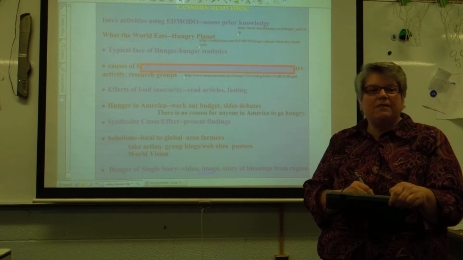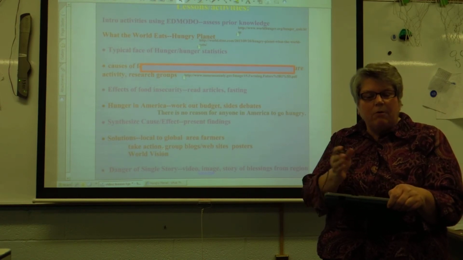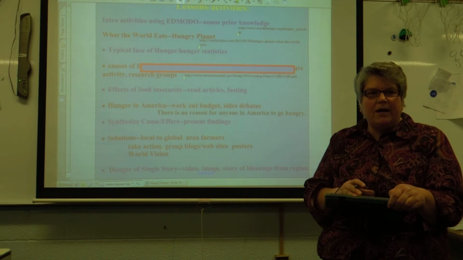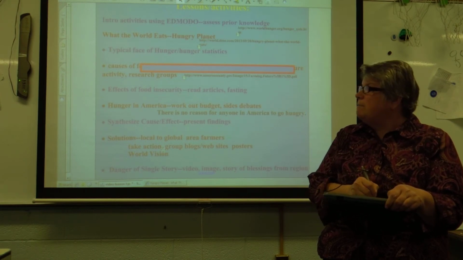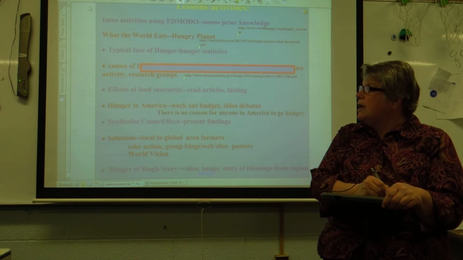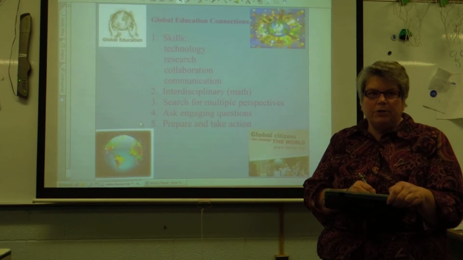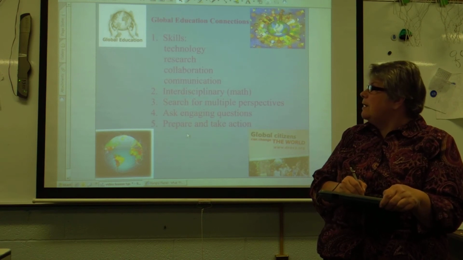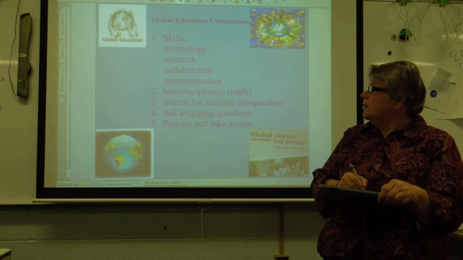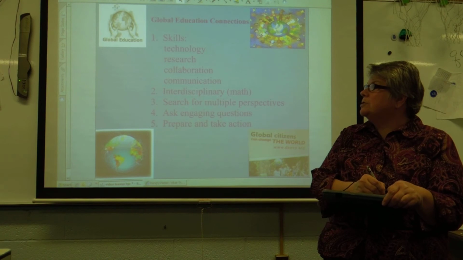And then finally, to prevent the danger of a single story, I'm going to have them go back to their regions and find a story, a video, images that show the beauty and abundance in their country as well, so they don't think it's all simply everybody's starving to death in this particular region. As you can see, most of the global competencies are going to be covered pretty easily here in the different things that I'm going to do.